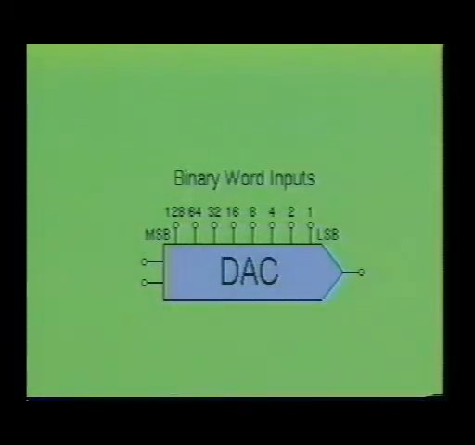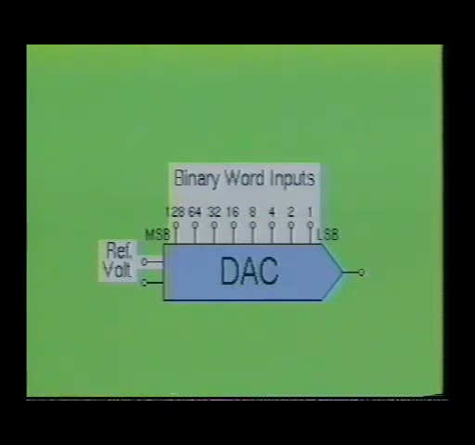Earlier it was mentioned that a digital to analog converter circuit would produce an analog signal which is proportional to its binary word input. However, this is only partially true. The DA converter circuit will produce an analog signal which is proportional to both the binary word input and its reference signal. The reference signal is a stable precision reference source that supplies power to the current sources within the device.